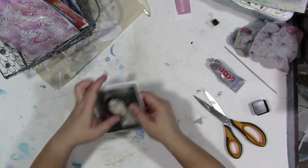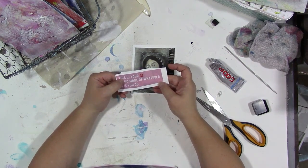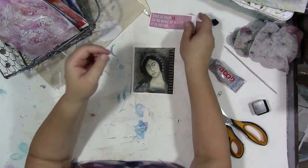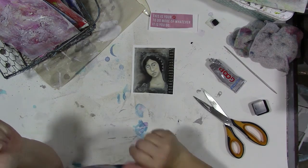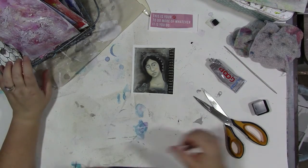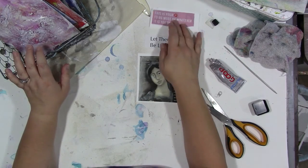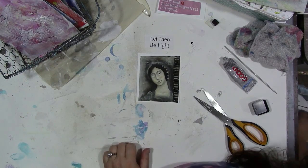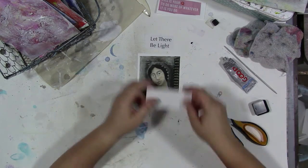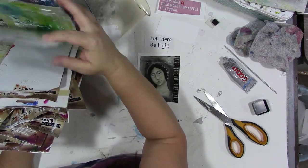All right, so let's do one more. Let's do this one. And we're going to only use part of this. Or should we do let there be light? See, maybe we should do let there be light now that I'm thinking about it. Do I have any more cardstock left I can stick that to? Yep, I've got a scrap. We might do that. All right, let's find one of these packaging things for her to go on first.